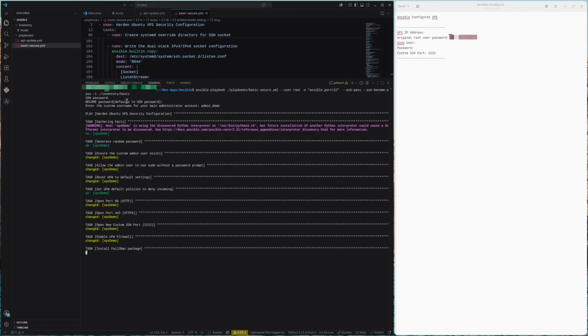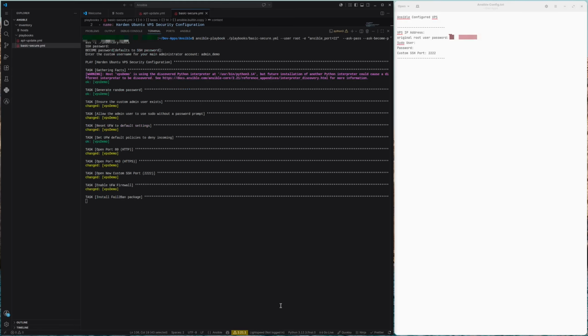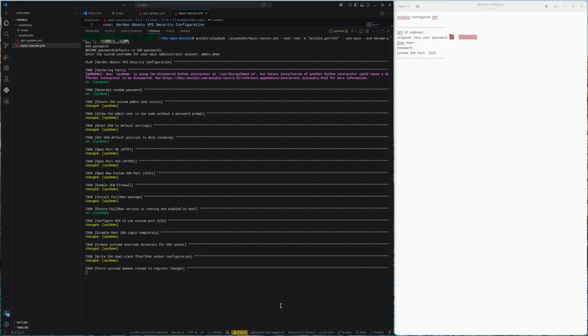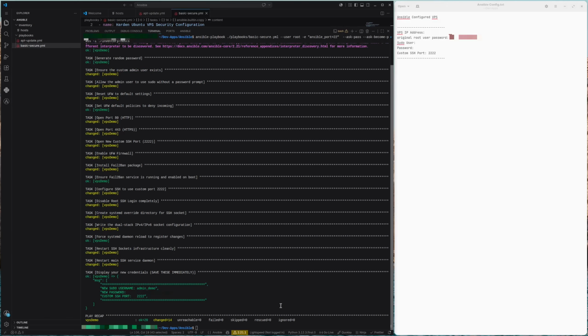Install Fail2ban. Ensure Fail2ban service is running and enabled on boot. Configure SSH to use the custom port. Disable root SSH login completely. Create system override socket configuration. Force systemd daemon reload. Restart SSH socket infrastructure cleanly. Restart main SSH service daemon.